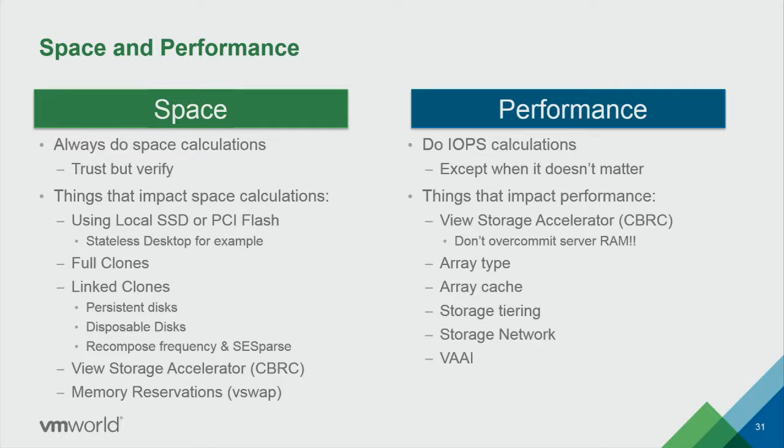And then memory reservations can help too. You can claw back some disk space by putting memory reservations in place, but that puts you kind of in a box on your host a little bit. Does anyone actually, as a best practice, set a VRAM reservation on their linked clones or their full clones to reclaim some capacity? Has it been a good thing? Yeah. Especially if you don't reach a contentious state with memory and you don't overload your host.